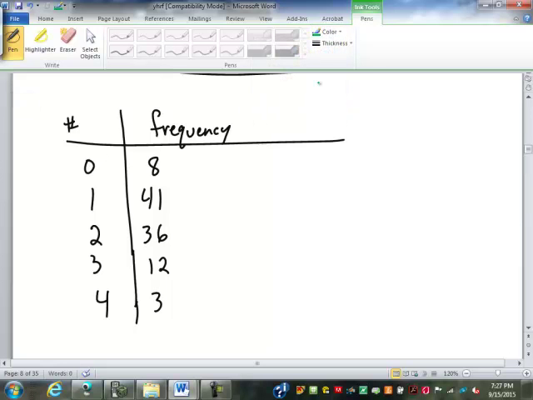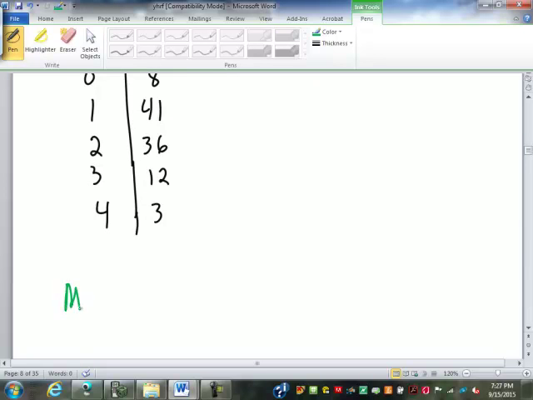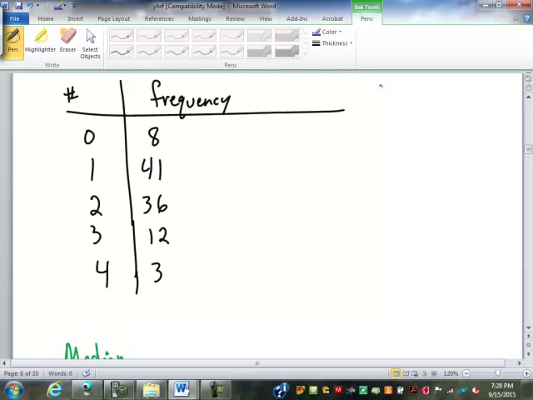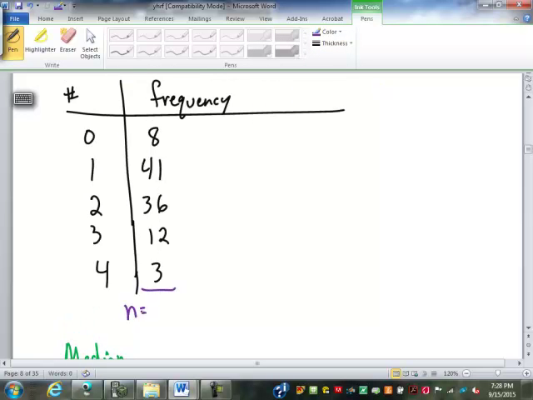To find the mean, median, and standard deviation for this. The first one I'm going to find is the median. To find the median, the first thing I need to know is what N is. From a frequency table, N is just the total frequency. So if I add those all up, that should add up to 100. That's what I was shooting for at least. And I believe it does. So N is 100.